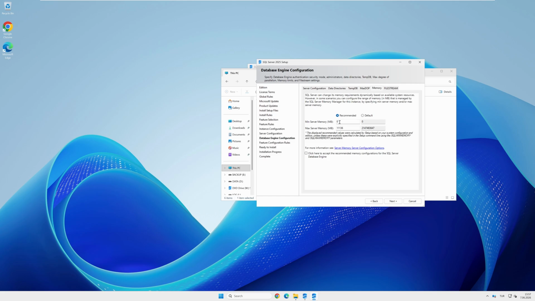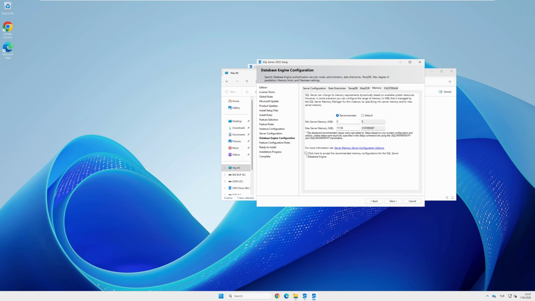I am also leaving the minimum server memory at 0 MB. Because minimum server memory doesn't mean SQL Server will immediately reserve this much memory as soon as it starts. Once SQL Server reaches this level, it tries its best not to drop below this limit. Since we are running a single instance in this lab environment, I don't see a need to increase the minimum server memory. Memory settings made during setup are also just a starting point. In production environments, these values also should be monitored and adjusted later according to your needs.